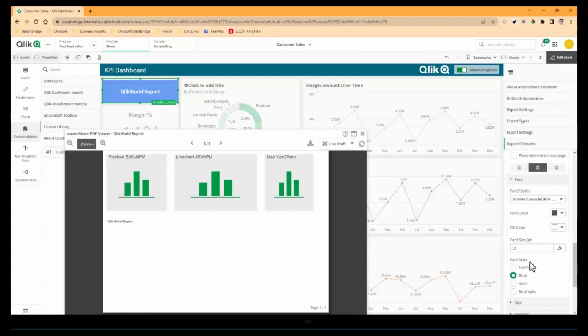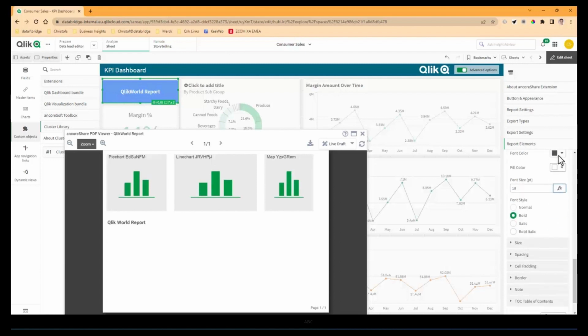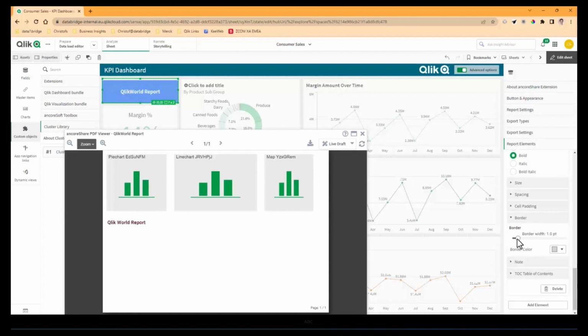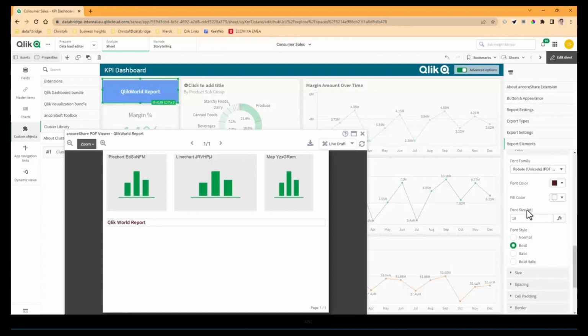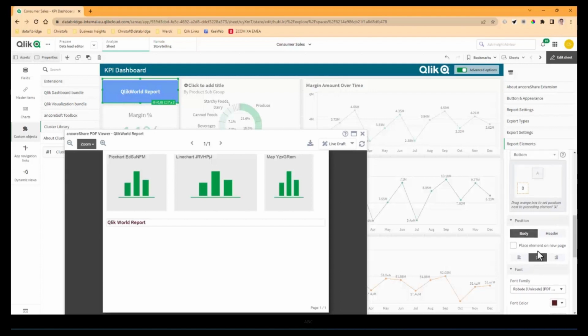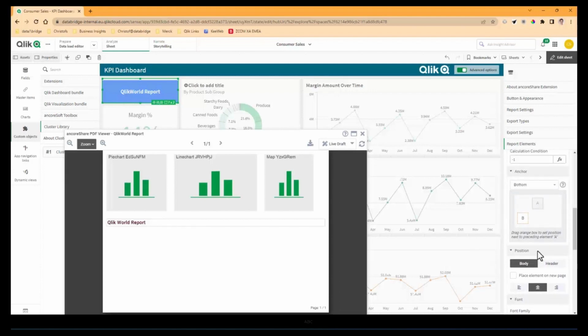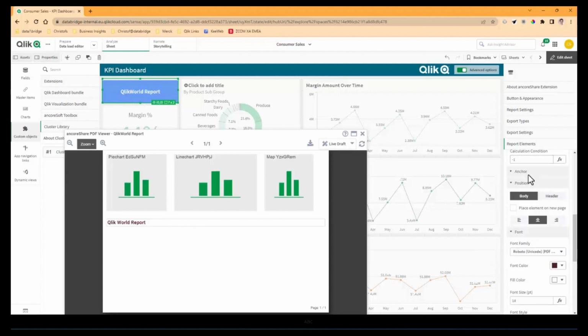It's good to have this live preview because you instantaneously see the result. Make this 18 in a different color. We will add also a tiny little border to it, and so on and so on. So you can see this here, and we want to position this before the other objects.